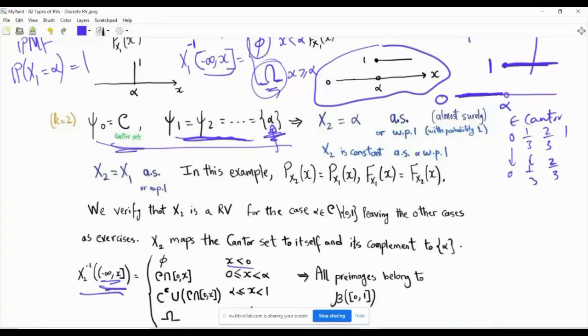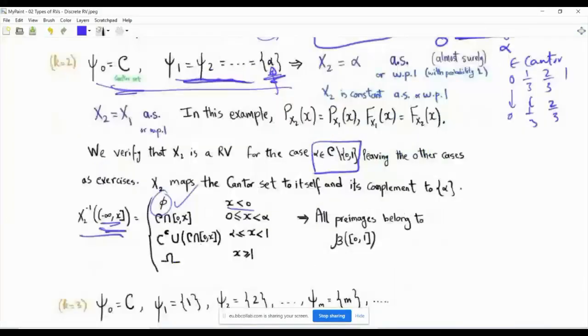So what is the pre-image of this interval if small x is less than 0? Is there any element of [0, 1] that is mapped to a negative number? For this specific exercise, I will choose alpha to be a number living in [0, 1] that is not in the Cantor set. So alpha is not negative, and nothing is mapped to a negative number. If nothing is mapped to a negative number, the pre-image is the empty set, and the empty set is part of any sigma algebra by design.